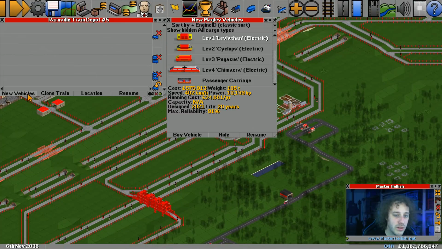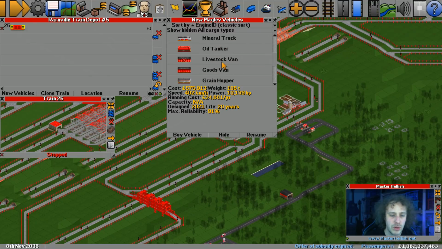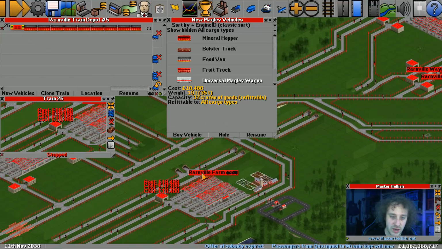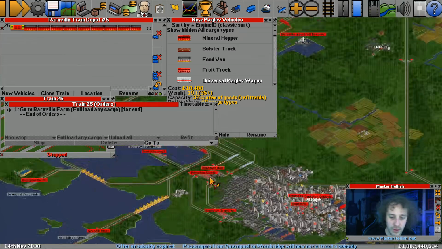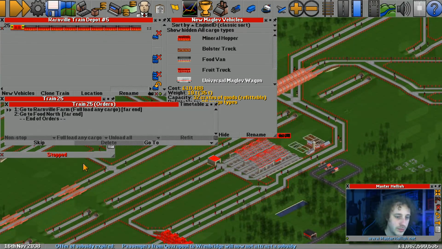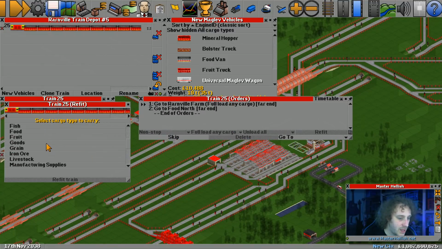So, new vehicle. Lev 1. Oh, the Lev 4 came out. I mean, its reliability is abysmal, but we will switch to it eventually. Let's get a length 6 train, because we can do length 6 round here. Some parts of the network I can't. So we're going to do full load there. Once we're full of milk, just nip down here and drop it off. That's all we're going to do. We do need to convert it though to carry milk.